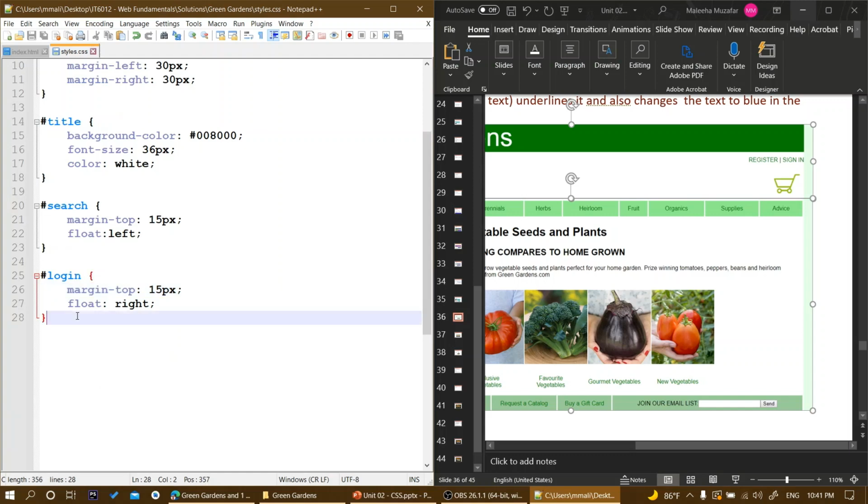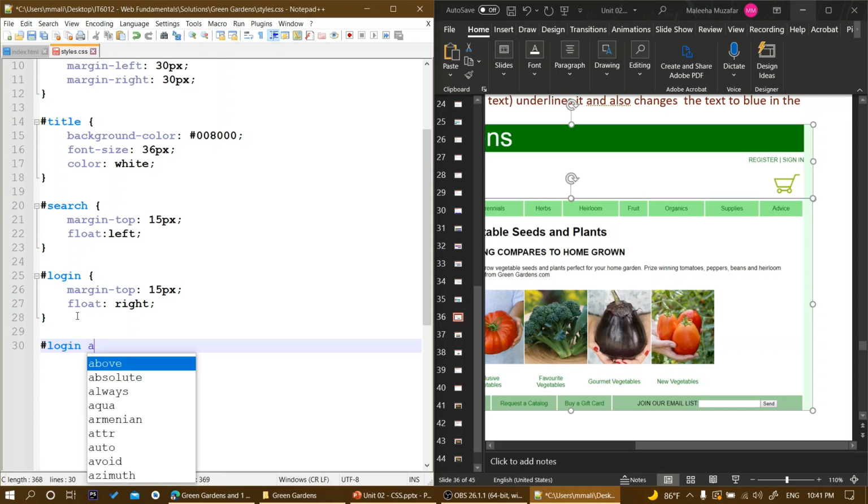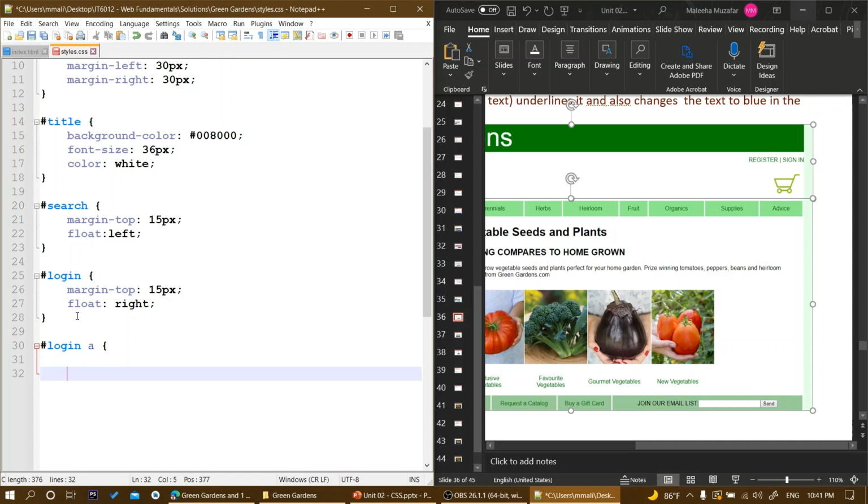So for that, you can write login, a. So that would say in the login division, wherever there's an a tag, put this styling. So that means the a tag will be a child of the login division, and only wherever the login division has an a tag, this styling will be applied.